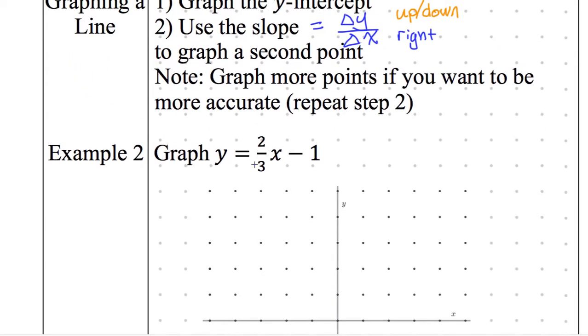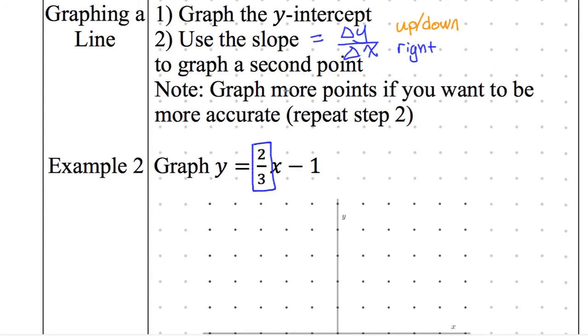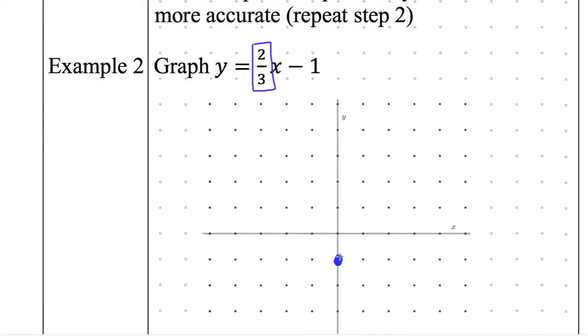All right, next, and I'm going to help you do this. I'm going to use the slope to do this. In fact, if anyone wants to take a guess at this, you can get your participation card in and you'll get some XP, even if you get it wrong. How am I going to use 2/3, this slope here, to get to my next point? If I start from this point, which direction do I move from this point? How many to the right? How many up? How many down?